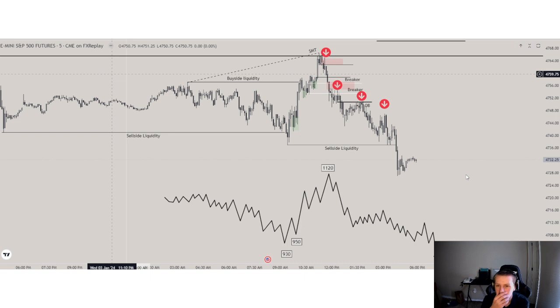And overall, as you can see, this is the profile that we had, the daily profile. We end up having a 930 Judas within the market. Or not really a 930 Judas, but 930 puts in the low. 950 macro becomes a good candidate for a long entry. And then we have 1120 puts in the high. And we end up breaking down, and then we end up having a market maker sell model. So there's that. Yeah, and that's that fractal price.